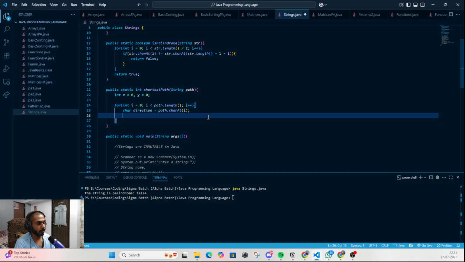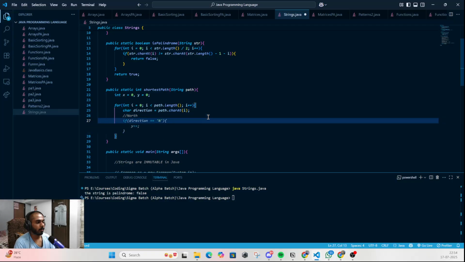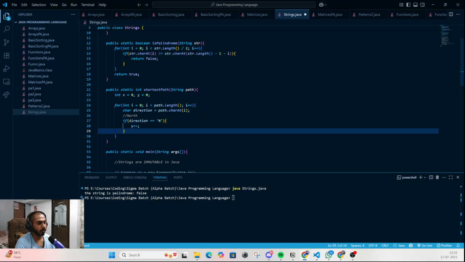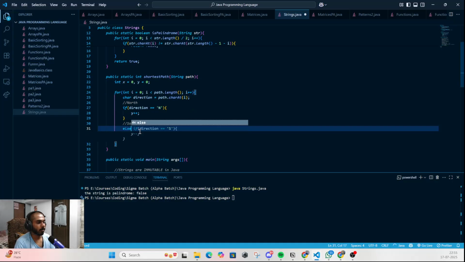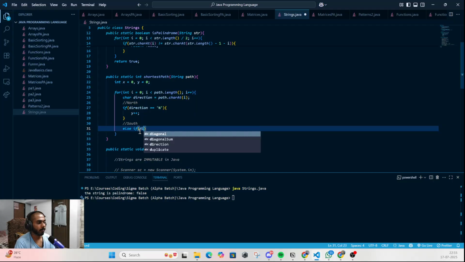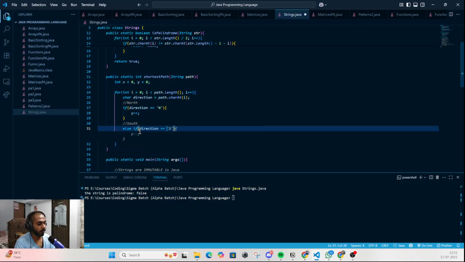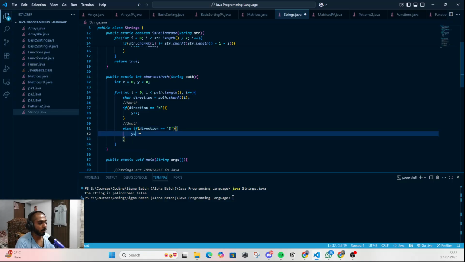Let us say north. So if direction is equal to N, then we can just do y plus plus. And if it is south, else if direction is equal to S, let's just say y minus minus.